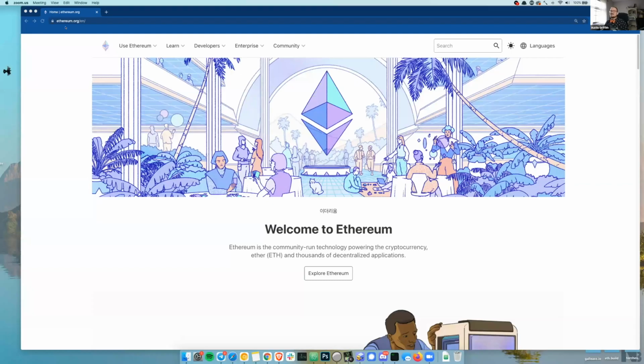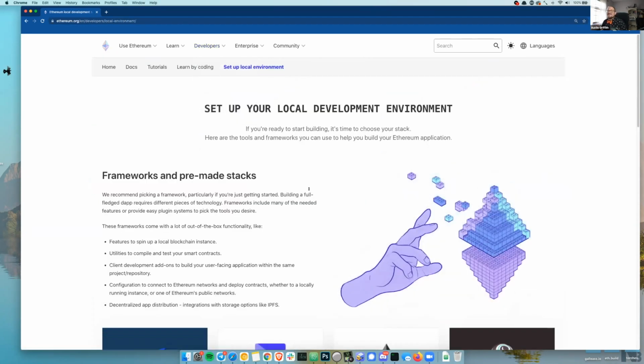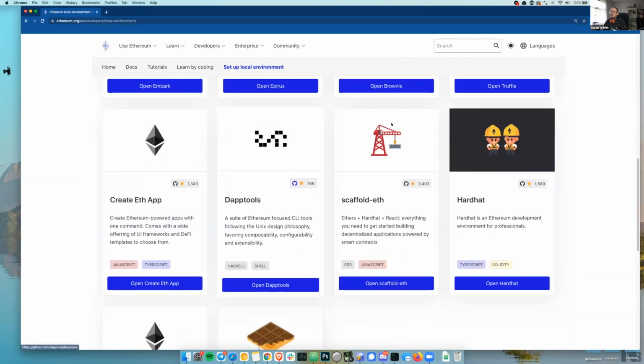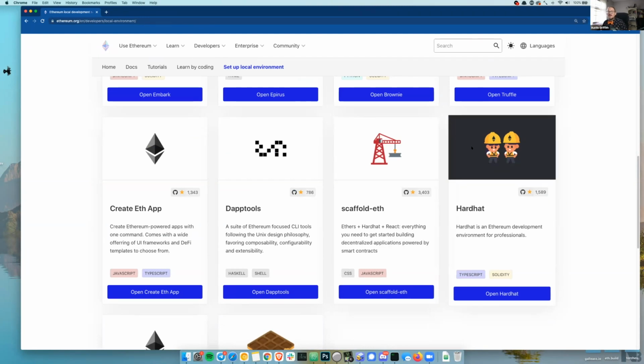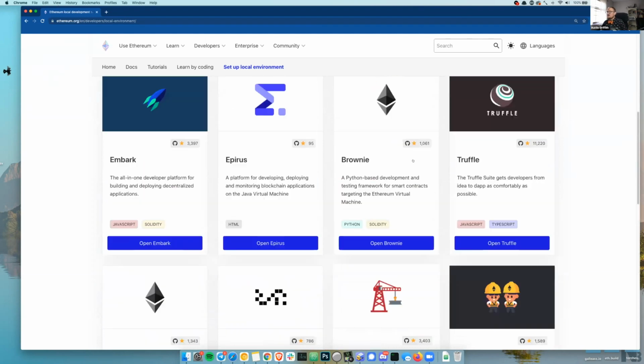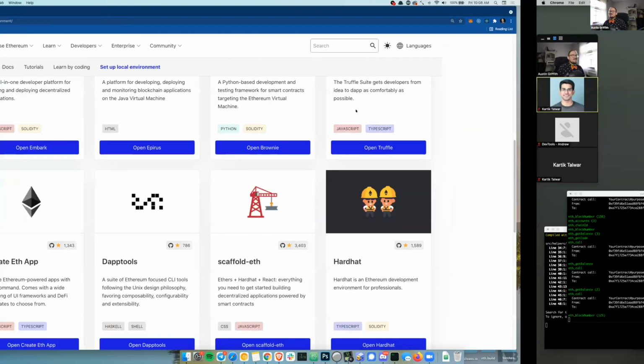I'm a builder on Ethereum, and I work on this tool called Scaffold-eth with a great community of folks. But just to zoom out a little bit, this is a great landing spot. Ethereum.org is a great place to go for a big picture, learn the how and the why. And if you get in here for developers, a lot of the tools that we're going to see today are listed somewhere on this, so you can get started. I'm going to be talking about Scaffold-eth, but Scaffold-eth is just a collection of a lot of other tools like Hardhat and Ethers. So we'll hear from them later today too. So let me jump into Scaffold-eth.